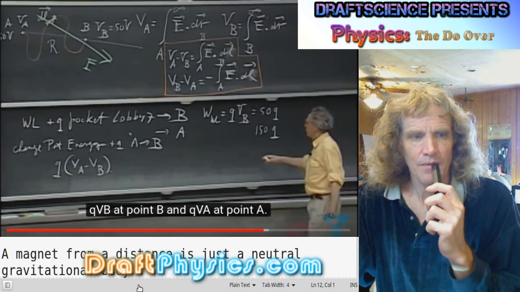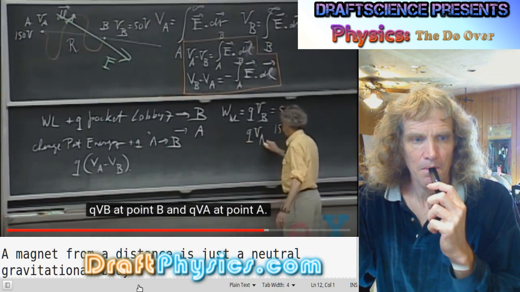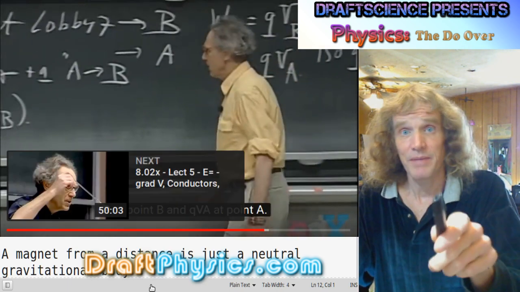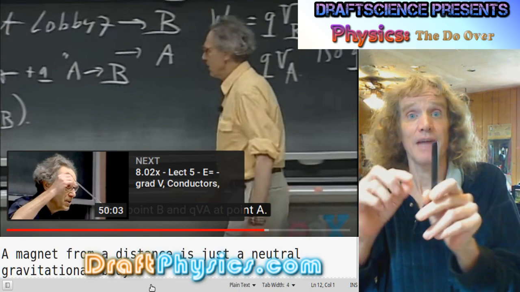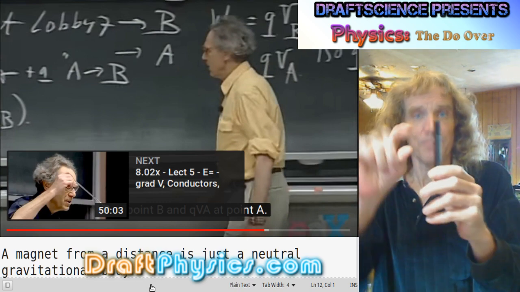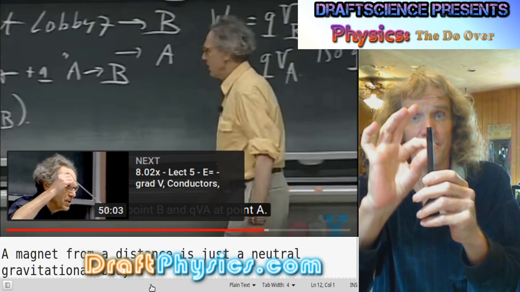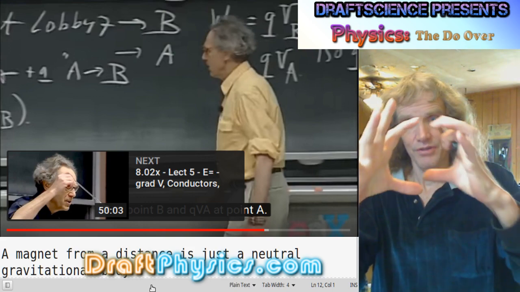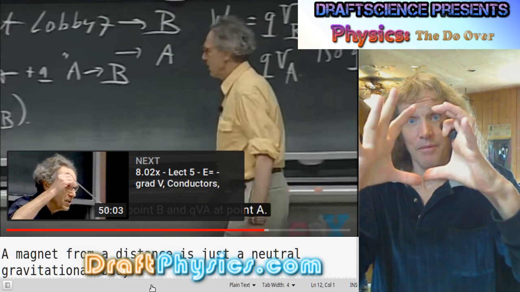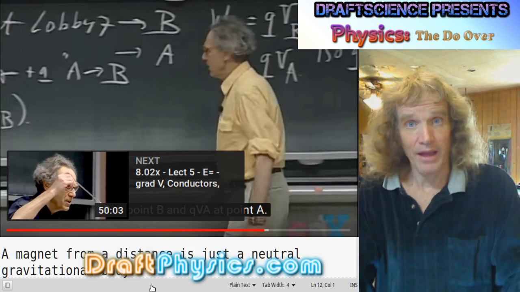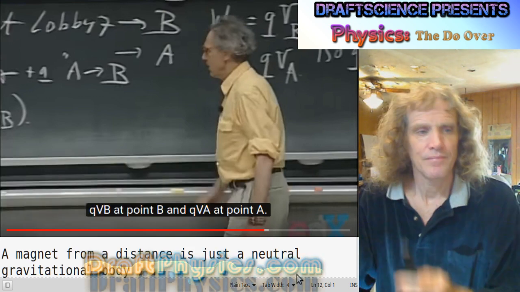At point B, and QVA at point A. All right, strictly speaking, that wasn't true. It's not a dipole until you have one that's below the ground. You have one above ground state pressure. So here's ground pressure. You have one atom above and one atom below. Then you have a dipole.